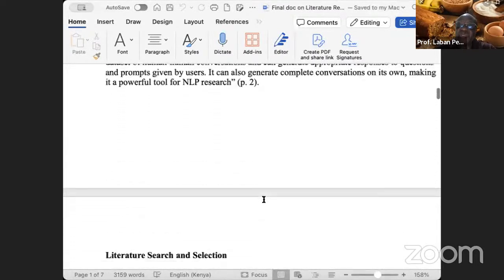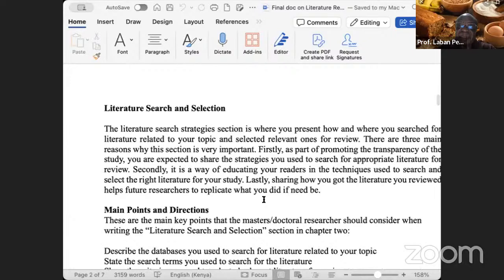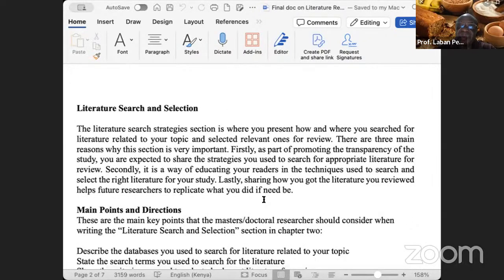I would like us to introduce this, although it might not be pronounced in our graduate handbook. I think it's very important for you to tell me your literature search and selection. And Boaz, you read that, then stop.